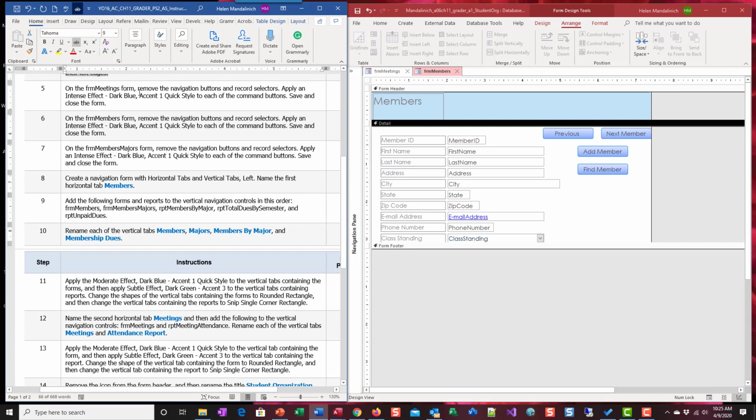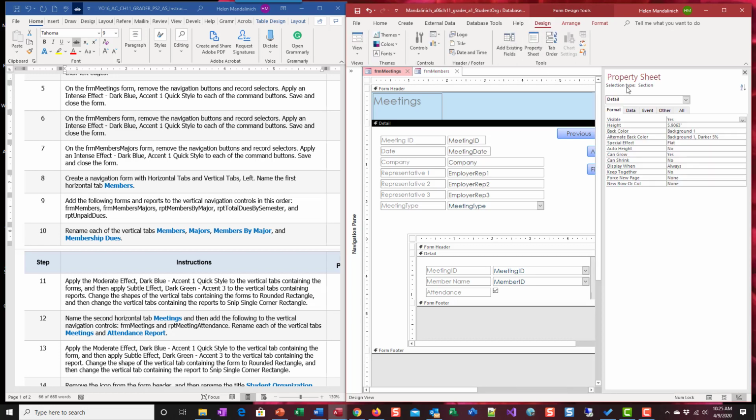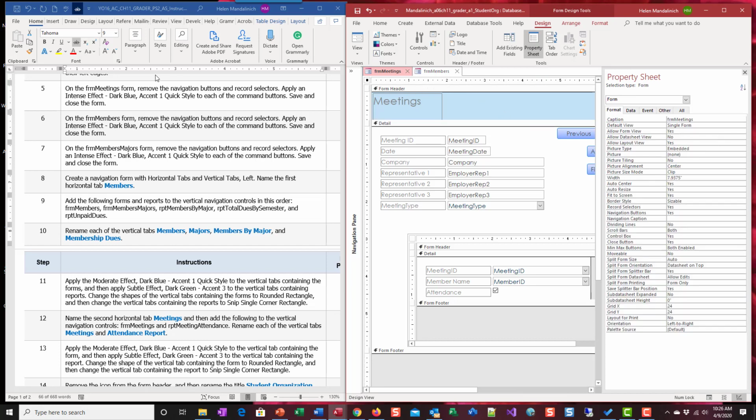On the form meetings, we're going to go back here and remove the navigation button and record selector. Okay, so we have to go to design, property sheet, and we want to make sure we're on the form. And we're going to find navigation button and record selector.